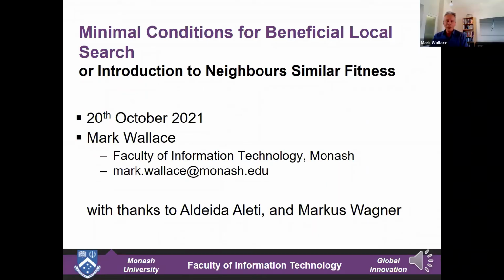So the topic today is minimal conditions for beneficial local search. And really there's a subtitle. This is the first chance to really introduce the concept of neighbours' similar fitness. This is something that I've been working on for a bit with Aldada and Marcus, and they've both talked here already, so you've seen the whole team in action.